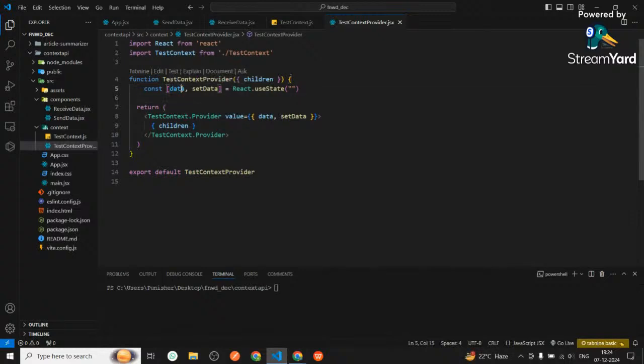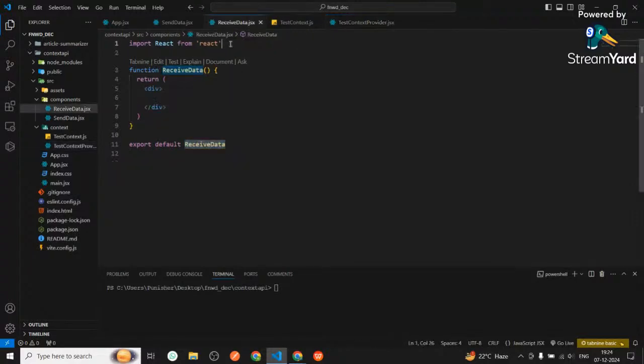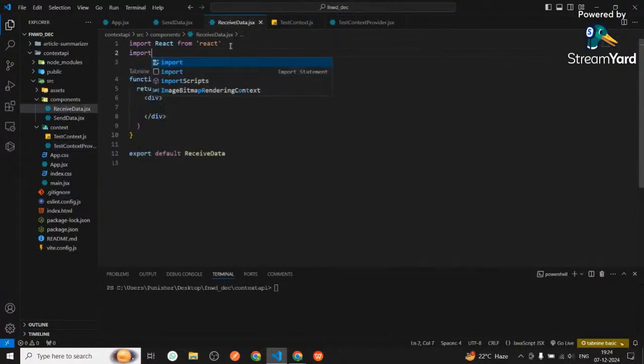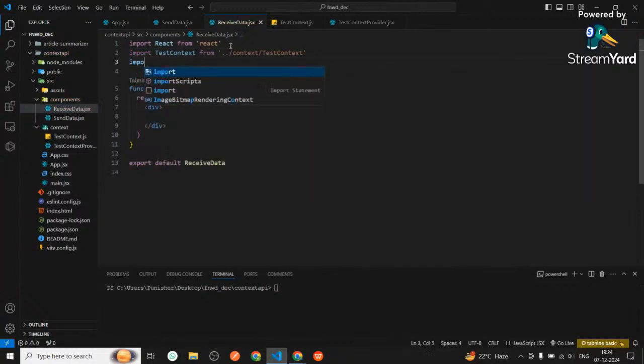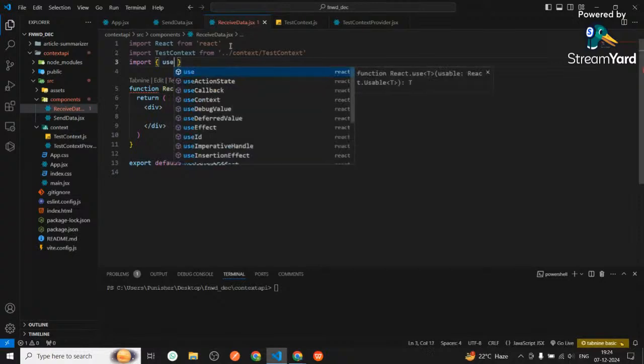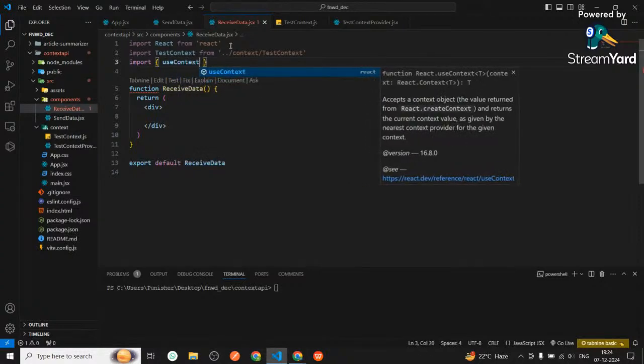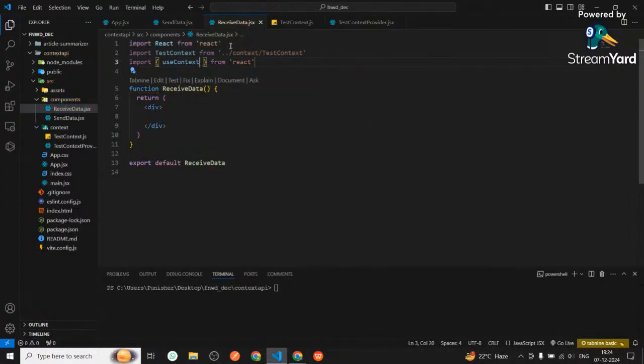So I have to access this data variable for taking that data. For that reason, you have to import the TestContext. After that, you also need the useContext hook, right?